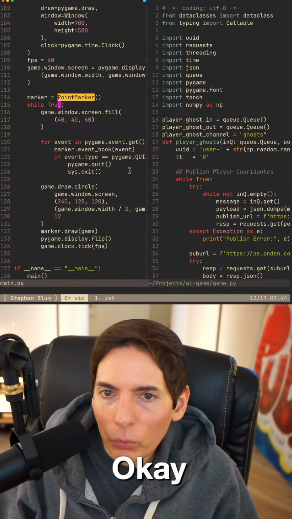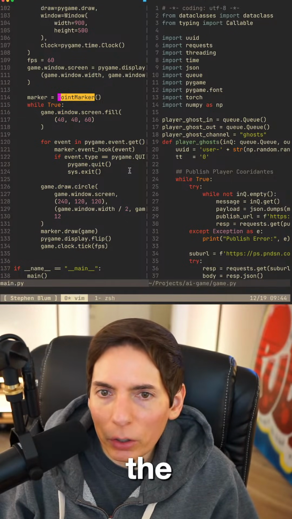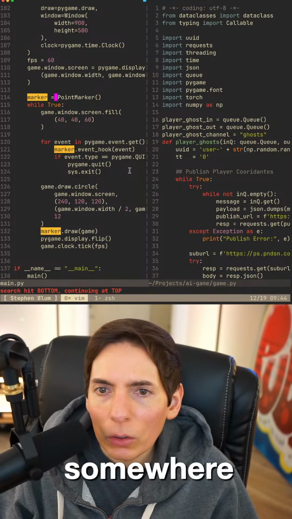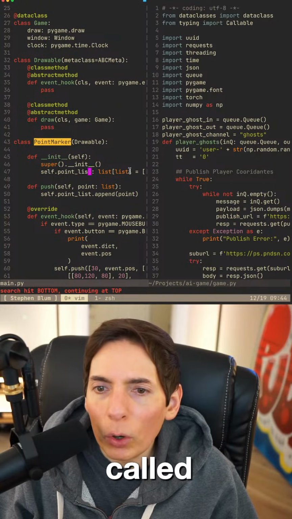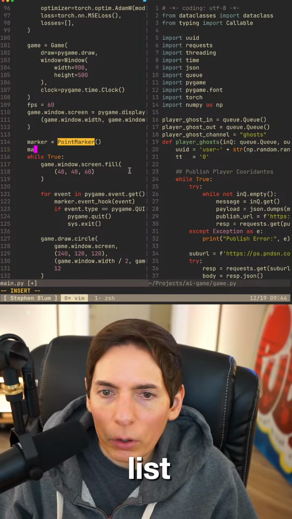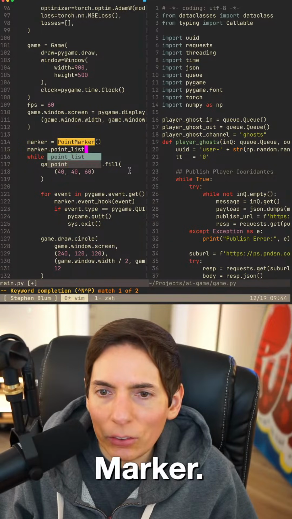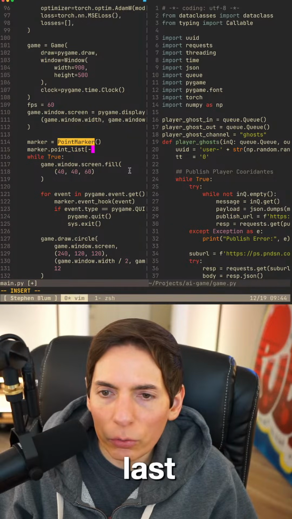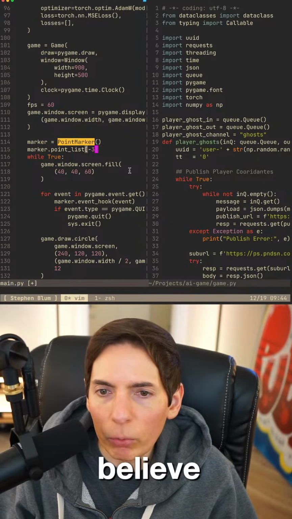Okay. All right. So now we've got the map marker, and the marker is going to have a point list, I believe, around here somewhere. Where is this? It's called point list, like this. So it's going to be marker.pointList. Marker.pointList, like that. And we want the last 3, I believe, is what we're looking for.